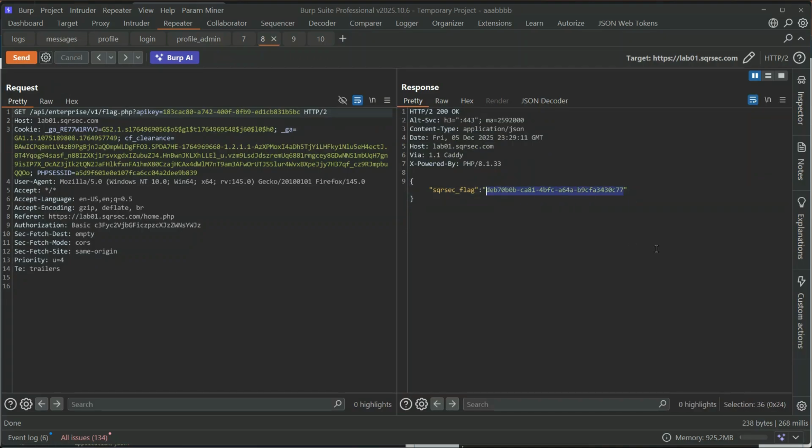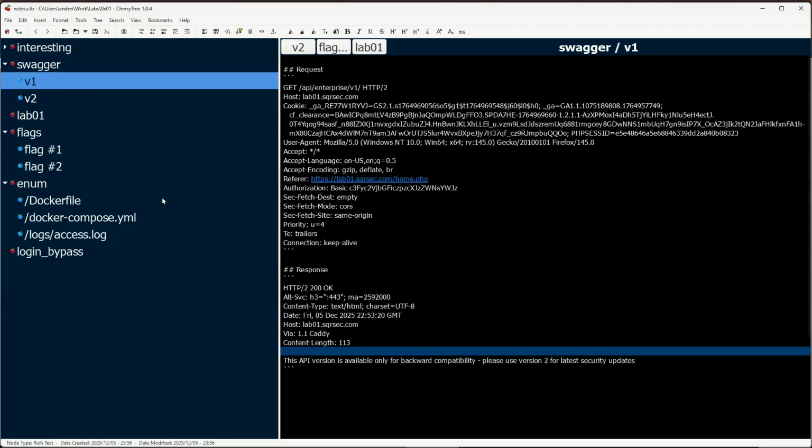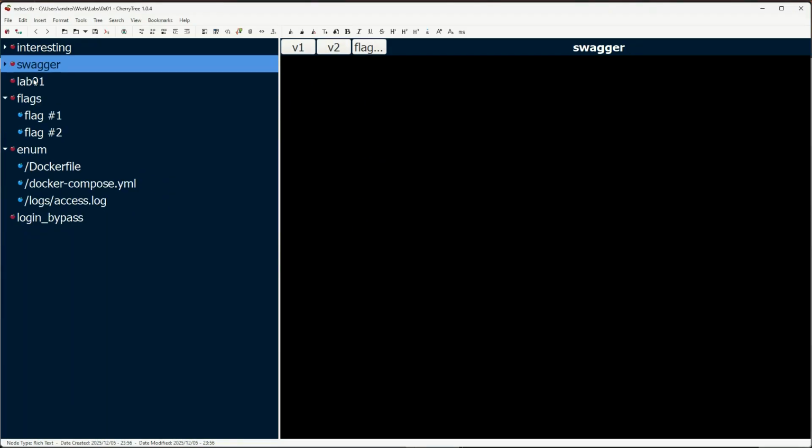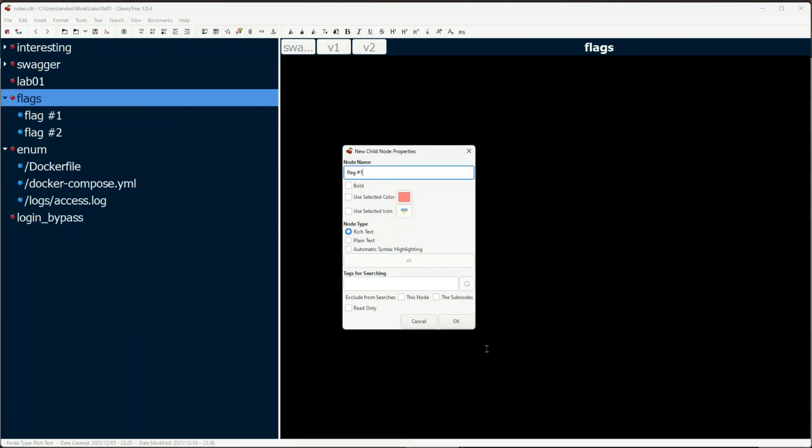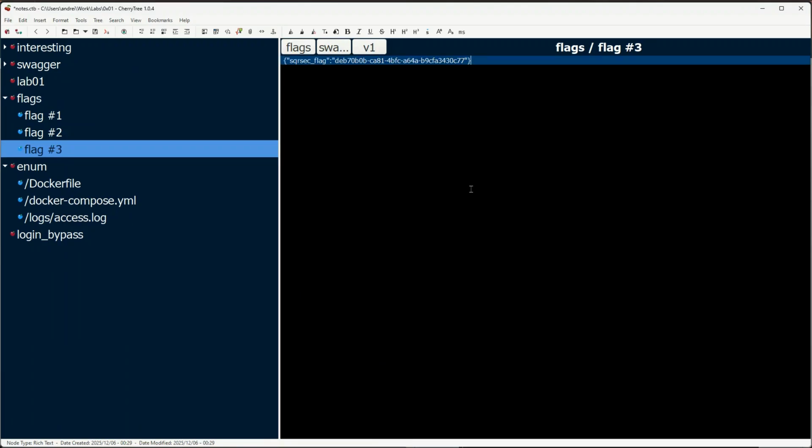So let's save this one and let's submit the flags. Where was that? Flag number 3. And we got it from here, and let's save the request also.